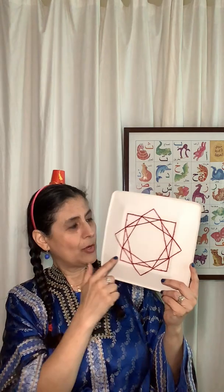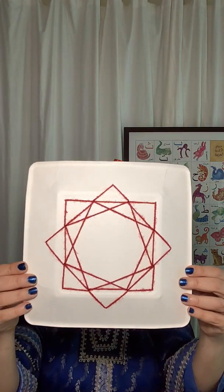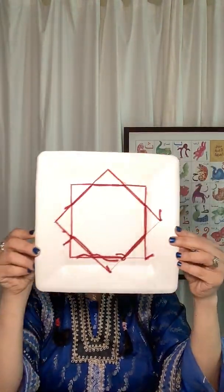So this was a fun project because we had to figure out where the 4 points were on the paper plates, and then also pull out a ruler and math and STEAM and all that fun tools to figure out where the other 4 points were, and then poke the holes, and then started playing around with yarn to create this beautiful khatam design on a paper plate.